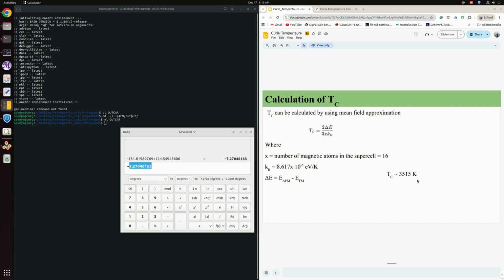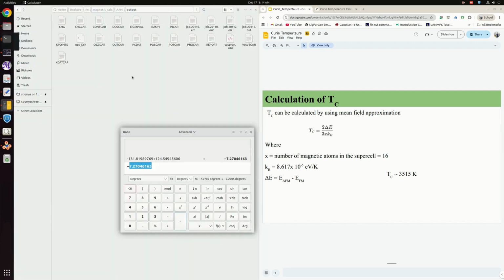But this is the way how we can calculate the energy of the ferromagnetic and antiferromagnetic states, as I have shown in this case. Before going ahead with a similar calculation, I would also like to tell you that you first validate which approximation or which formula you should use to find the accurate TC value for your system. Then you can go ahead with the calculation.